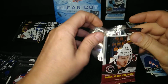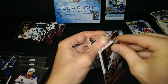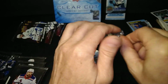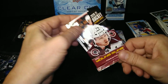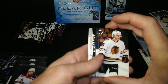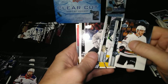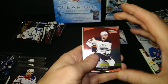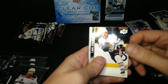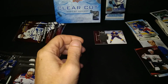Formerly of the Arizona Coyotes, now with the best team in the whole wide world in hockey. Some might say. I'm one of those some. Andrew Shaw, Cam Talbot, Chris Kreider, and it's an ultimate victory of Leo Draisaitl, Carl Soderberg, Nemestikov, Owen Tippett, and Jordan Kyrou.